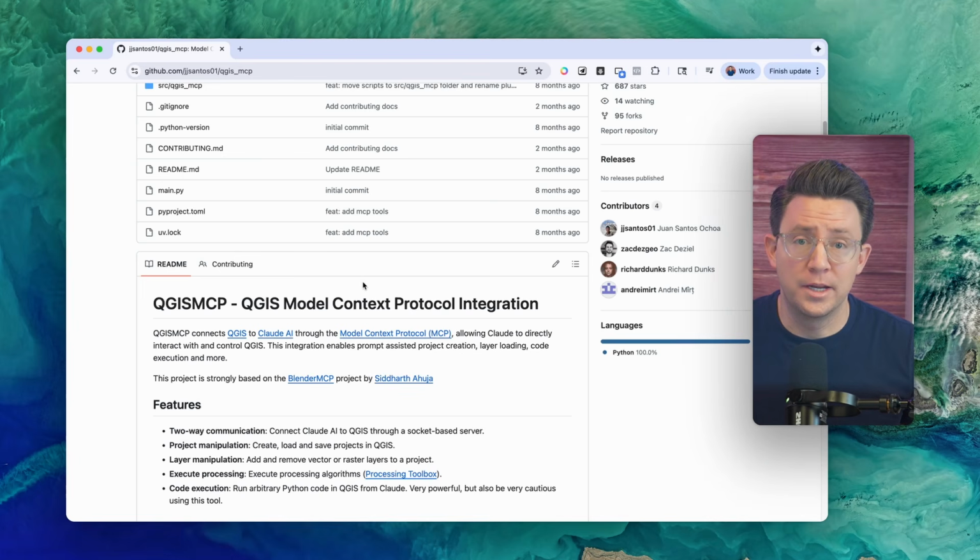An MCP is basically what's called a model context protocol integration that allows you to use a language AI or LLM system, in this case Claude, and the desktop app that comes with it to directly interact and control QGIS. And you'll see how this is hooked up in the background so you can understand how all this works and exactly what it does. We'll show you how to get set up and then actually do some basic operations with it.